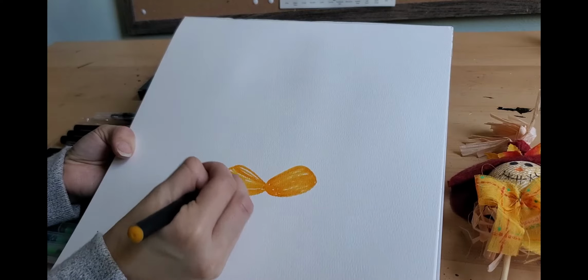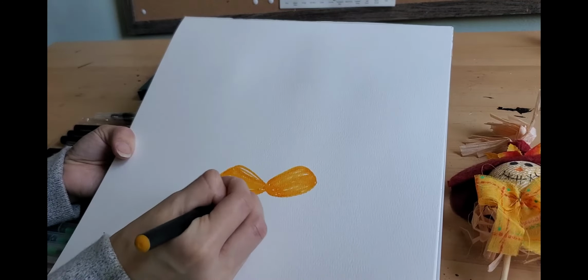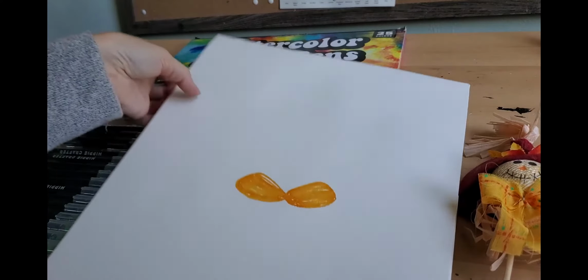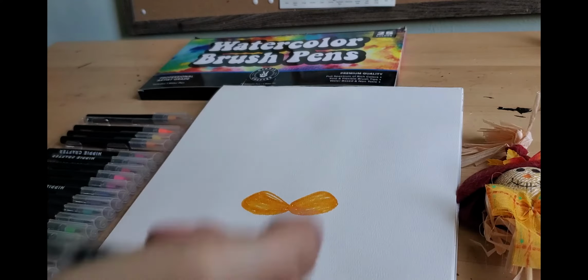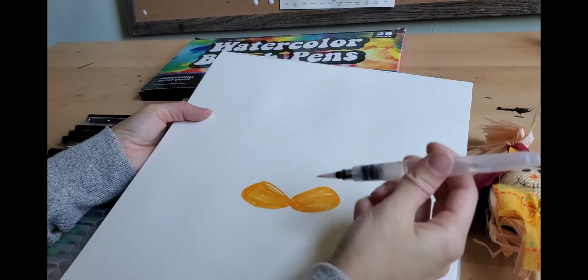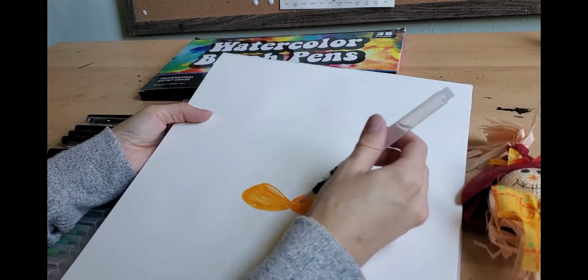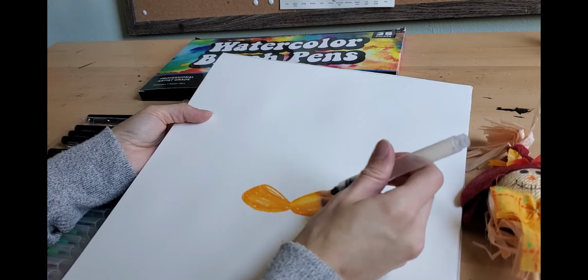And I'm just doing straight strokes so it doesn't mess up the color when I go to add the water to it. So there's our color down. You see, it's really pretty even without adding the water to it. So now with our water pen, we're just going to squeeze it gently. You got to be careful with this because it does kind of just run out on you. So just be easy when you go to squeeze it.